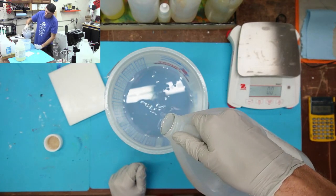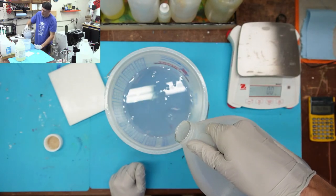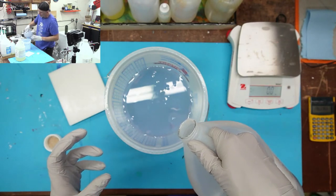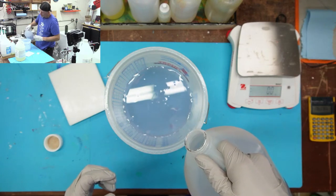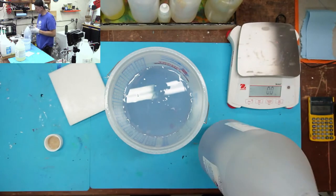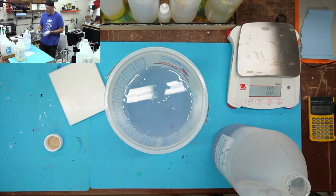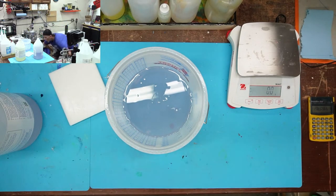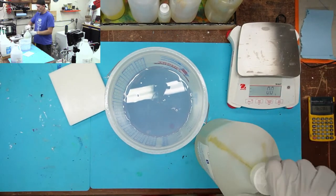This stuff is like, I don't know how thick it is, but one of the drawbacks to Amazing Clear Cast, I don't like how thick it is. Again, it's formulated to be a bar top epoxy though, so that's typical. This is what you would find in typical bar top epoxies. When I say that, what that means is like to coat a bar top, like a tabletop. You put kind of a thin layer on, and that's kind of what I mean by bar top epoxy. There's lots of versions of that out there. The part B is a little bit thinner.